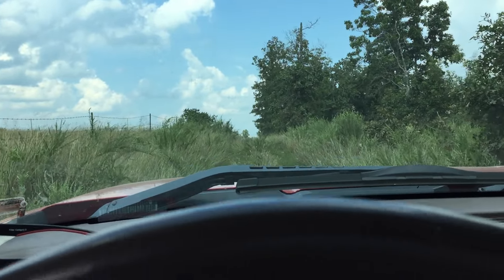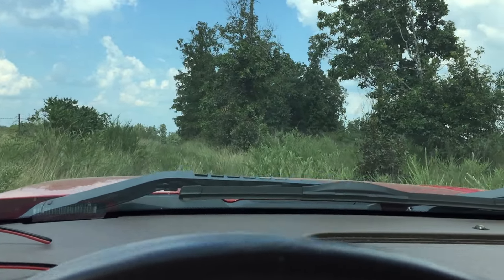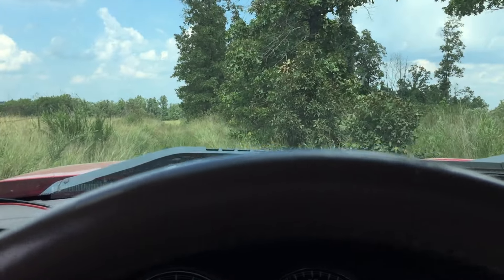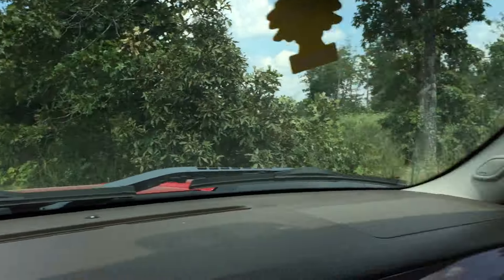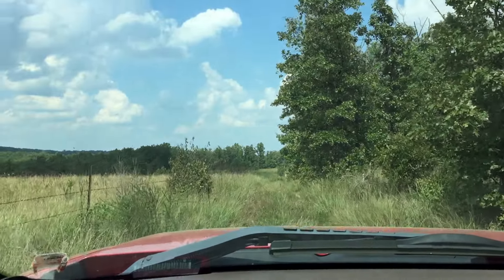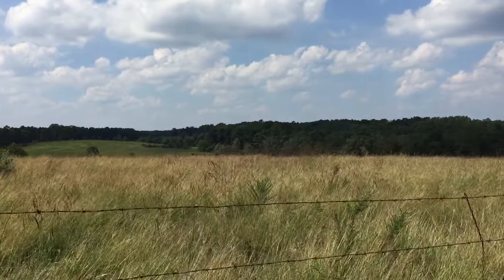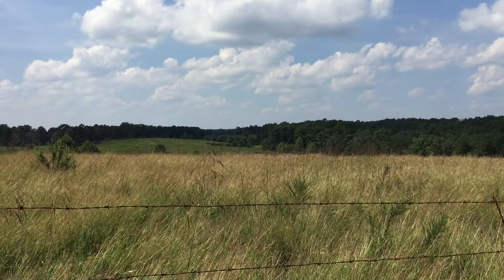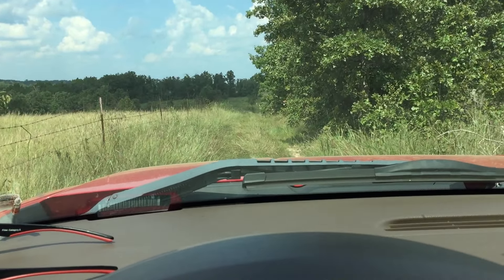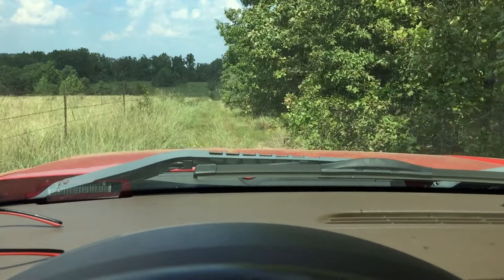I had basically only seen maps of this property, so I was aware that there was a nice ridge here along the west side and that there was supposed to be a road, and I already saw a road go off to the right. But this — oh wow, look at that view off to the west, that's beautiful. Let me get a photo of that.